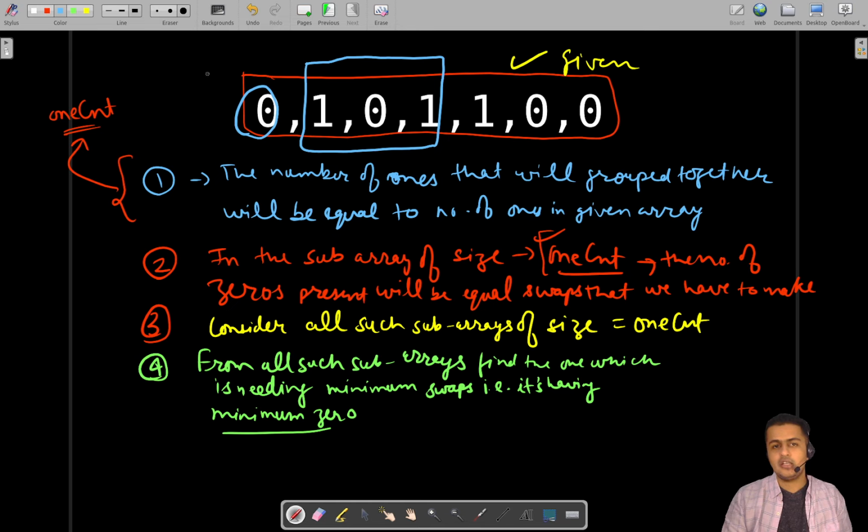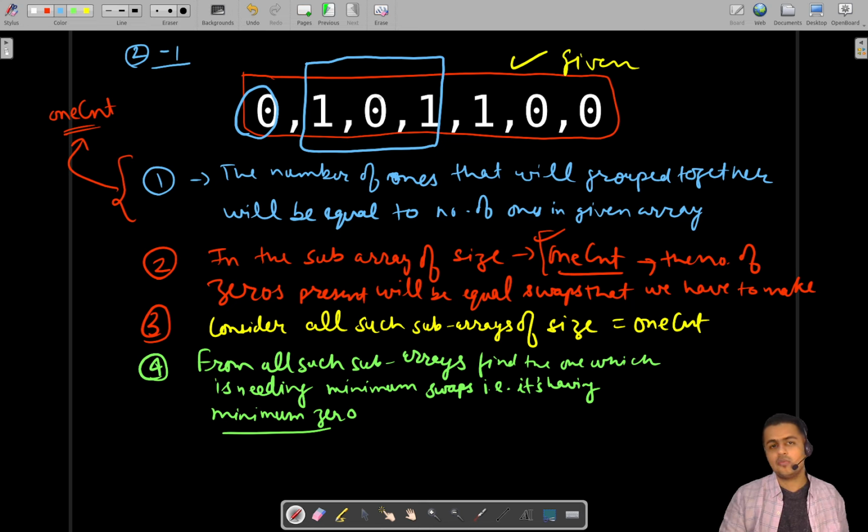If the entry was 0, then we have already seen two zeros, and we will subtract one from it, because the previous entry that we just left out of the current window was a 0, so it needs to be excluded. That's why we are subtracting 1.